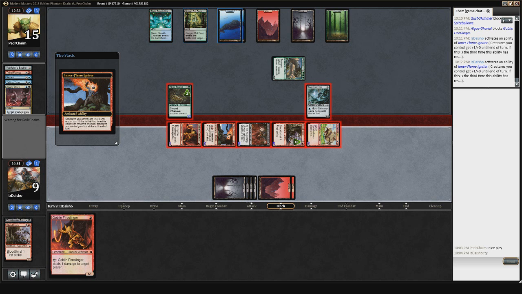So he's got 3 cards in hand. He's got a billion lands out. He's got every color the eye can see. And he made a block that didn't make any sense unless he was trying to bait me into pumping. I just don't have any other options. Which is unfortunate, but you know, it happens.